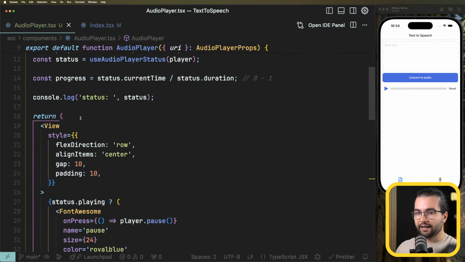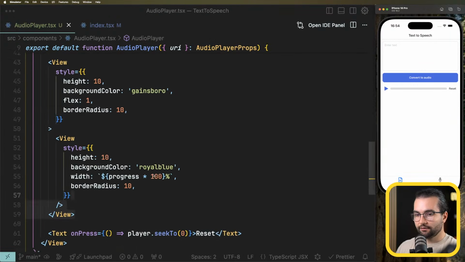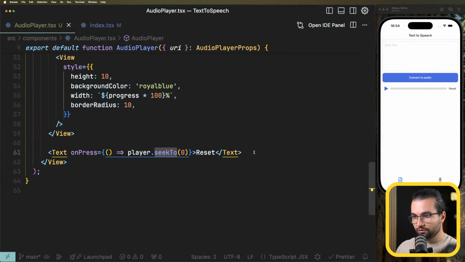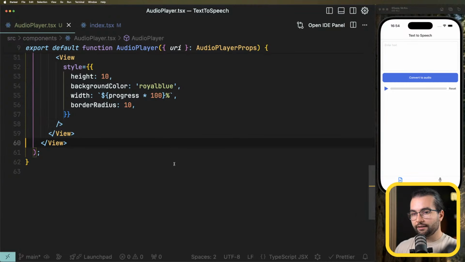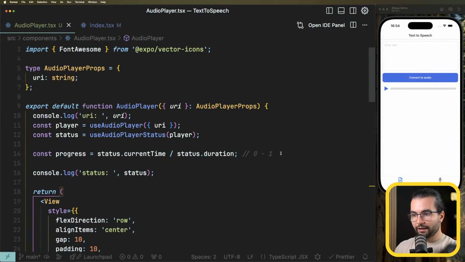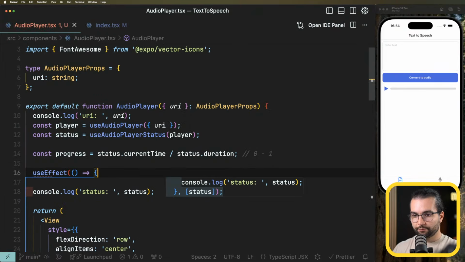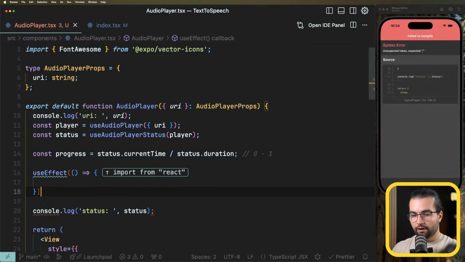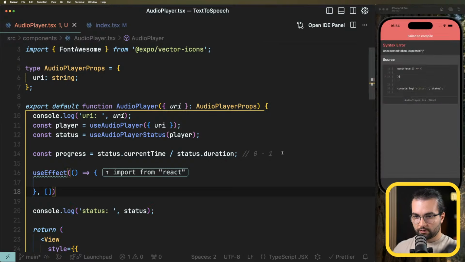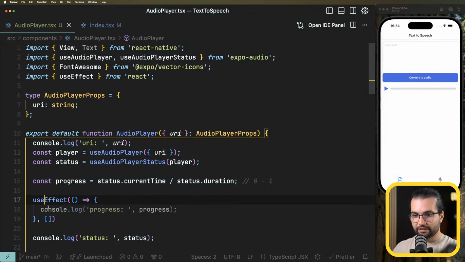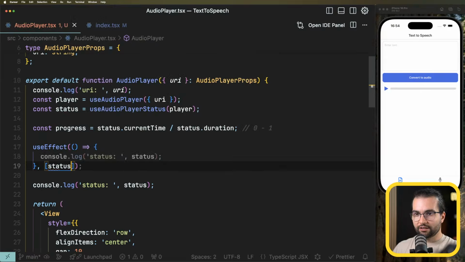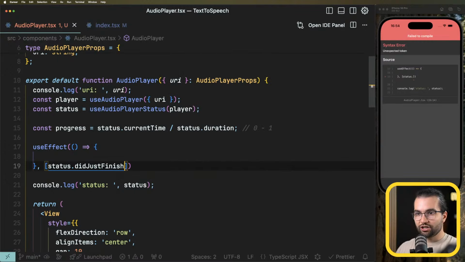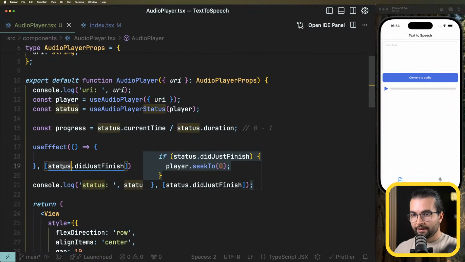Let's go ahead and remove the reset button that does sync to 0 and do this automatically. We're gonna do this automatically with a useEffect that is going to run every time the status.didJustFinish changes.